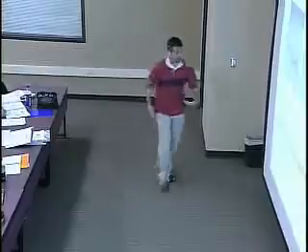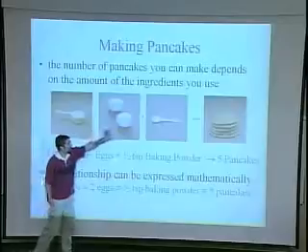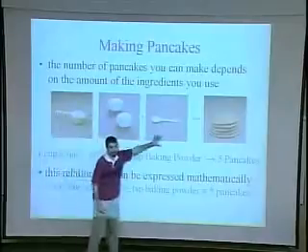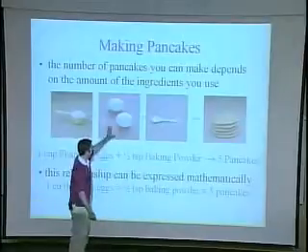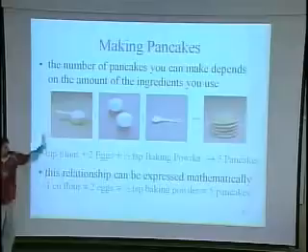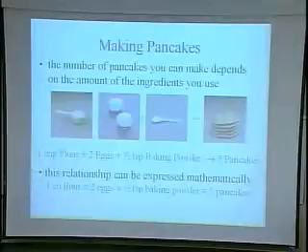Realize these are equivalencies. We could say that 1 cup of flour would have to be equivalent to 2 eggs, or we could say that 1 cup of flour is equivalent to a half a teaspoon of baking powder. We could say 5 pancakes is equivalent to 2 eggs. You could write this a whole bunch of different ways, as long as our equation is correct. So you can see the importance of balancing the equation. I can pull any conversion factors I want from what you see right here.